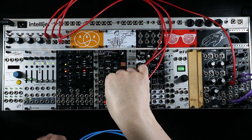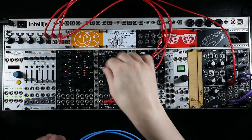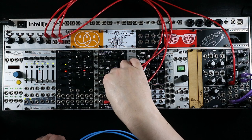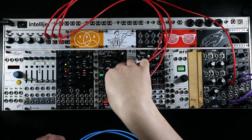the octave range, we kind of get that combined still. But if I turn this one down towards the ratio, we're now doing FM with both modulators in parallel, which allows us to get even more complex tones.